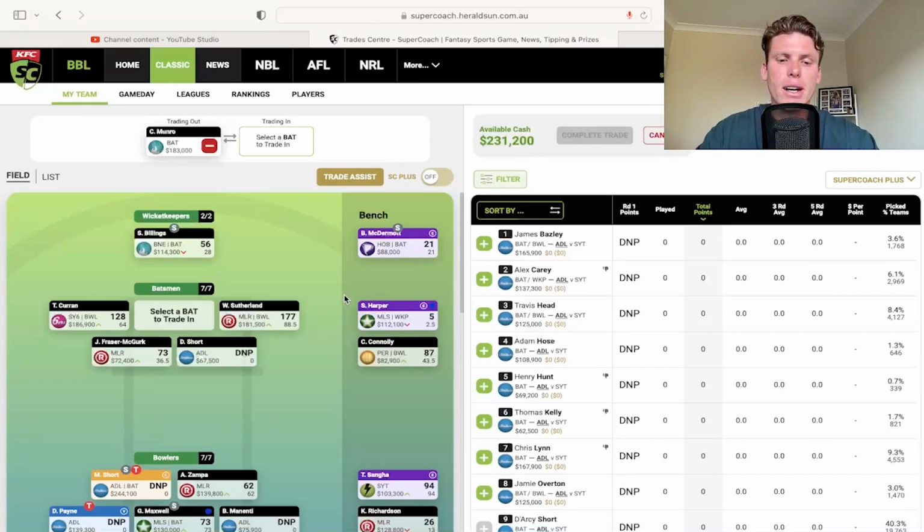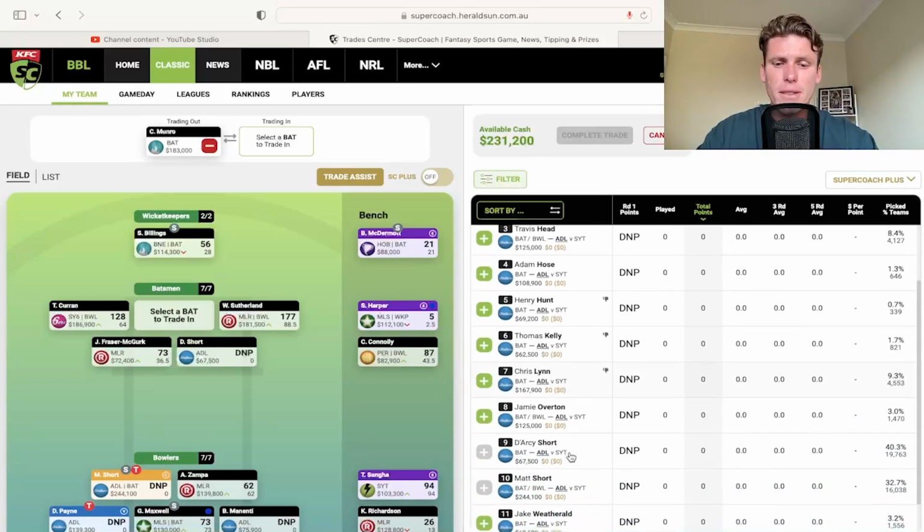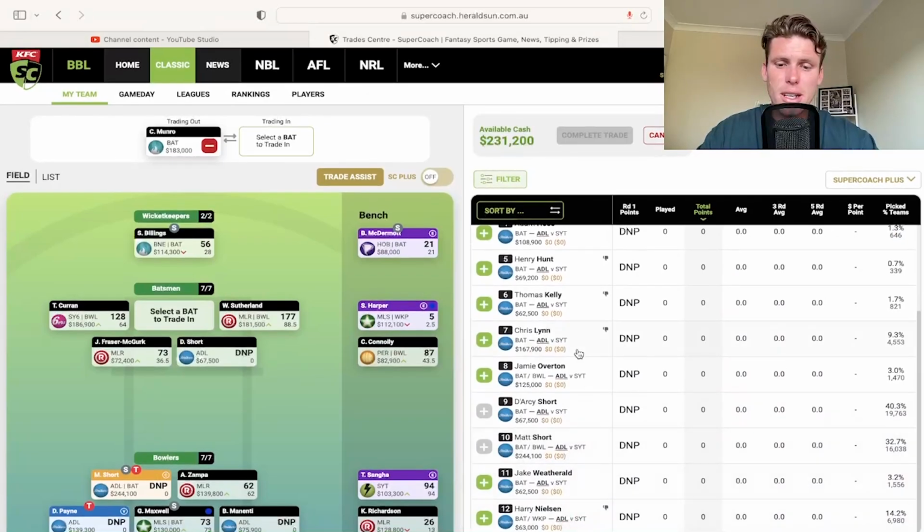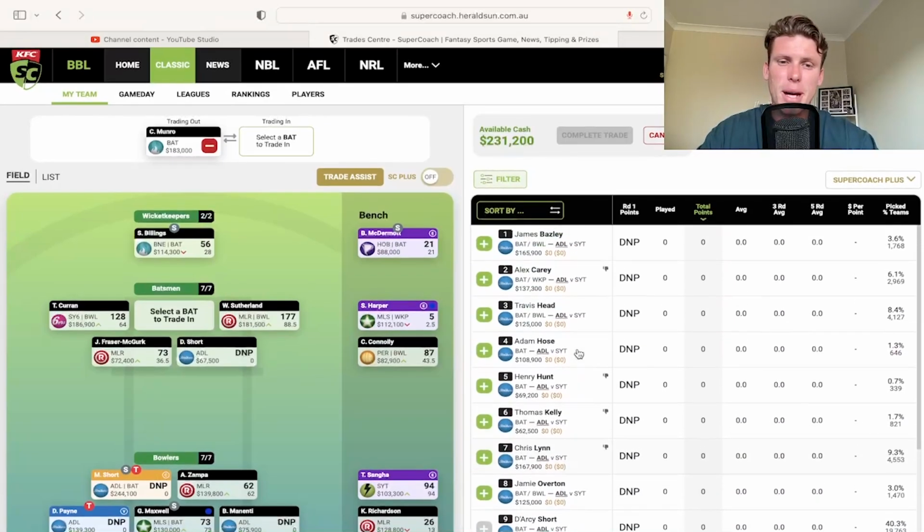So there are a bunch of players you want to be looking at from the Strikers coming into round 2. I wouldn't be looking at a Harry Nielsen. I think it's a bit of a waste. I don't think he's going to bat anywhere near high enough. He could be behind Bazley, and behind Jamie Overton as well. If that's the case, then I think that helps both those all-rounders out. Definitely for sure in that one.